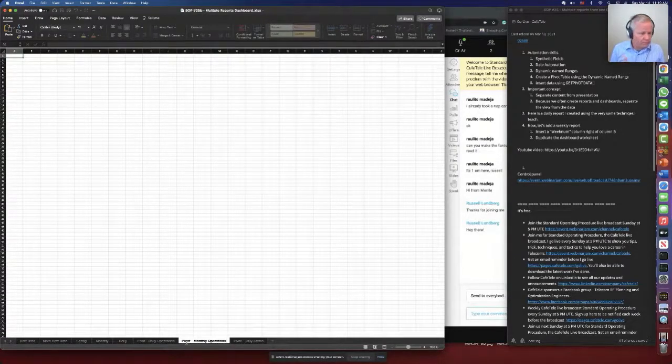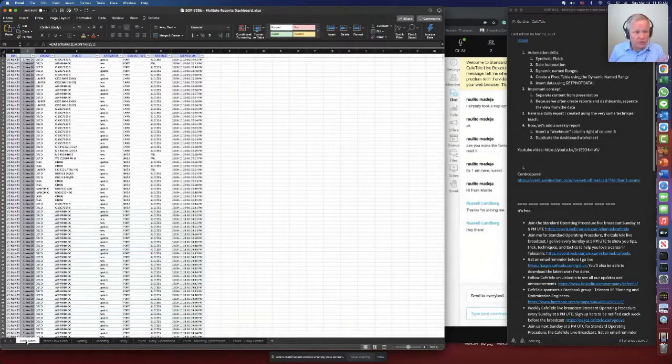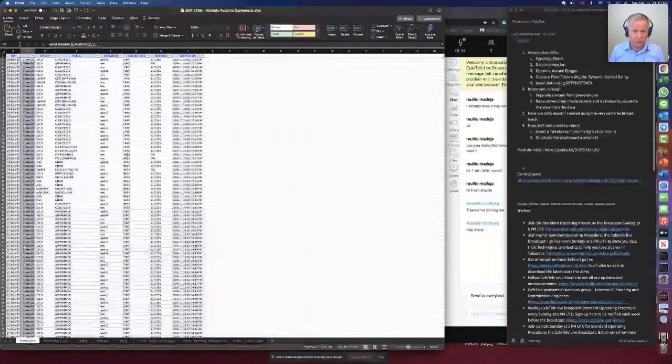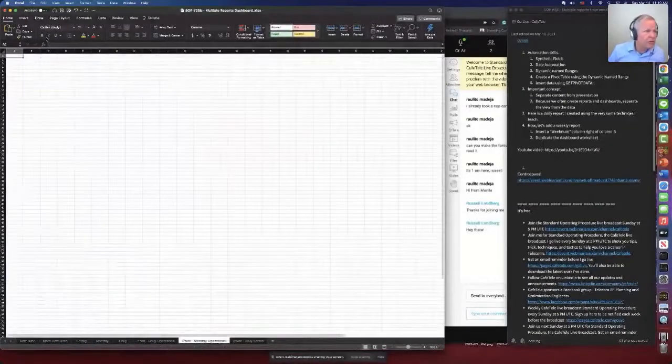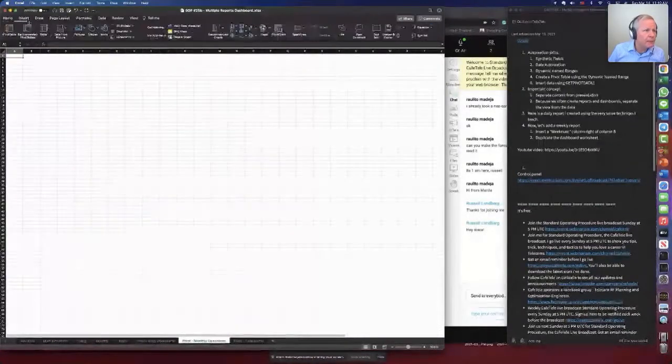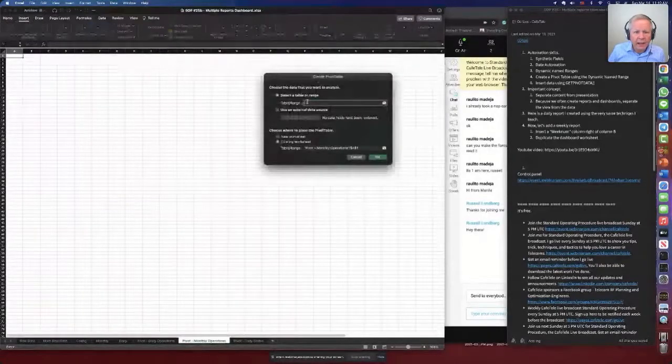Okay, so I've stripped out of the raw data all anything that's identifiable, so I'm not giving away any trade secrets or anything. All the proprietary data is gone, but I'm just using it to illustrate these techniques. So here in my monthly operations, I need to insert a pivot table. And the range, remember, was ALM data.